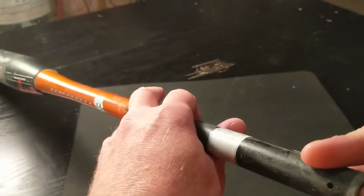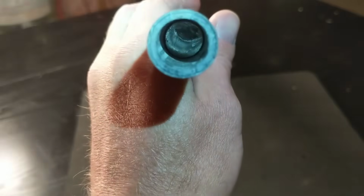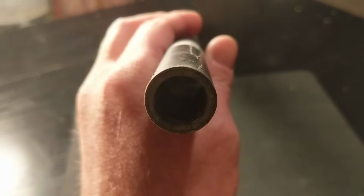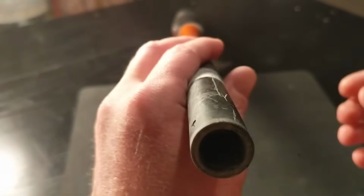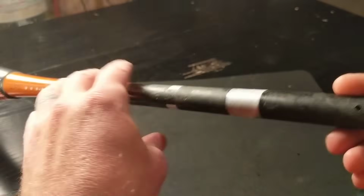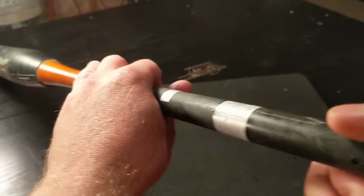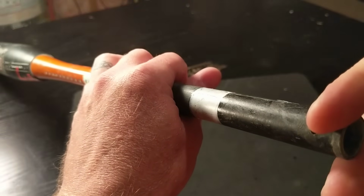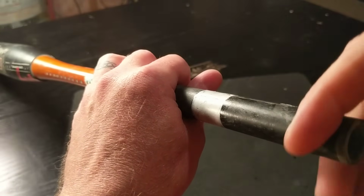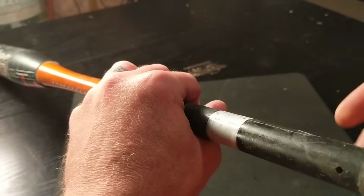Back when they did these, they did also have knob weights in the handle, and I'm going to show you what that looks like in here. Let me get a light on it for you. So inside there you'll see a metal knob weight, and obviously that's there to basically determine the final weight of the bat. In short, that's why it's there. So you have energy transfer from the barrel through the handle. It would hit this knob weight that's in the handle, and then hit that knob at the end where it's bonded, and all of your energy transfer would essentially stop at this knob after it transferred all the way down.